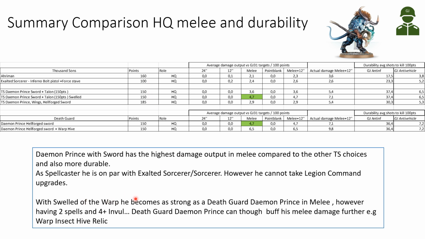With Swelled by the Warp, as I said, he becomes as strong as the Death Card Demon Prince in melee, but then he's as strong in melee, but he also has 2 spells and the 4+ Invul. And as I said, the Death Card Demon Prince can still be buffed to do more damage in melee, as it should be for Death Card.